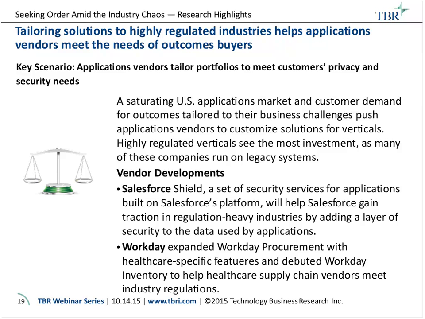So recently, they took their procurement offering and added a few healthcare-specific features while at the same time launching a new inventory application that helps address needs and regulations specific to healthcare supply chain vendors. This, I think, was their probably second real go at an industry portfolio, with Workday Student being their first attempt. That has been successful thus far. And then they also have professional services automation, which could have a little bit of an industry flair there.